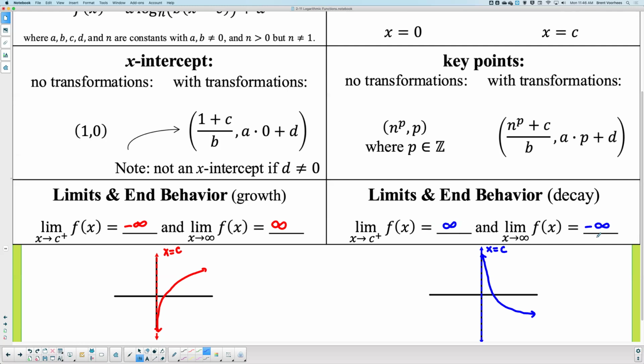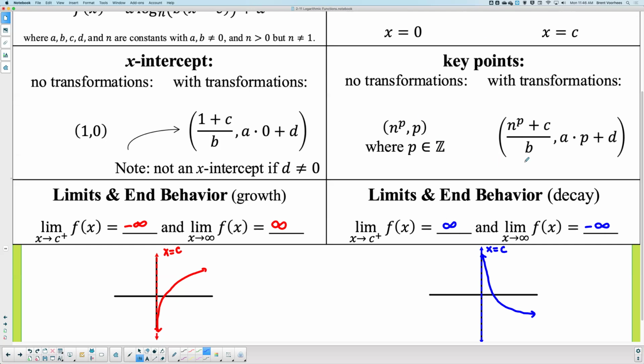Always. Make sense? Okay, what will every logarithm limit have? One positive and one negative. That's because the graph's always either increasing from negative infinity to positive infinity, or it's decreasing from positive infinity to negative infinity. That's why you always have that. Okay, with all that, you ready to get started?